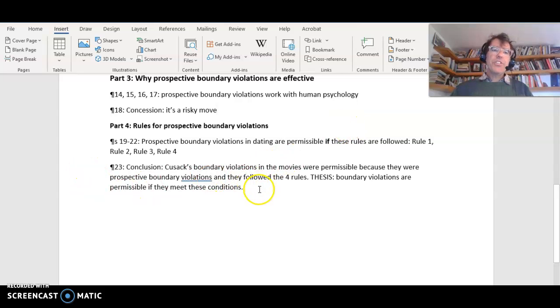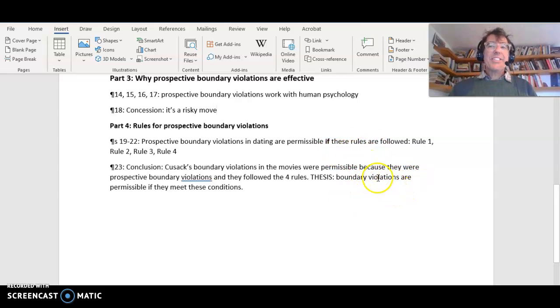And then in the conclusion, she comes back to John Cusack in those old movies. Cusack's boundary violations in the movies were permissible because they were prospective boundary violations and they followed the 4 rules. So basically, her thesis is, in dating, if it's a prospective boundary violation, if it fits the definition, and if you follow the 4 rules, then what you're doing is permissible in her view.